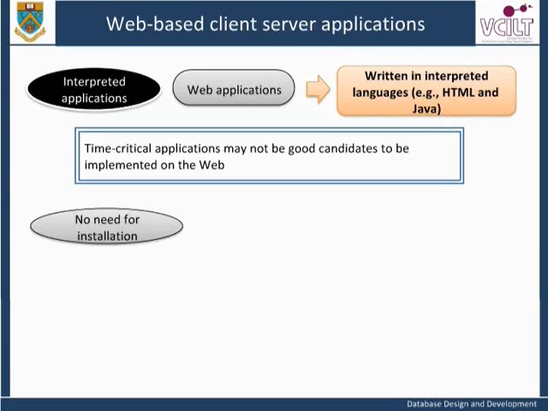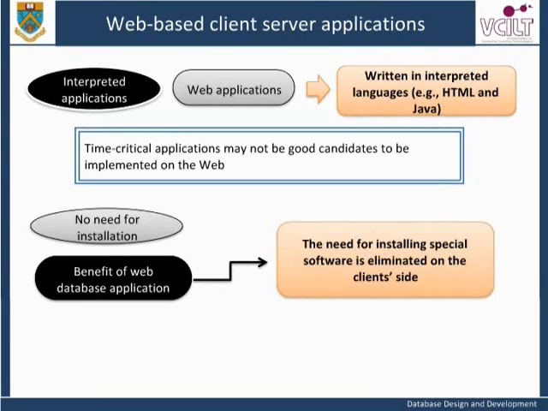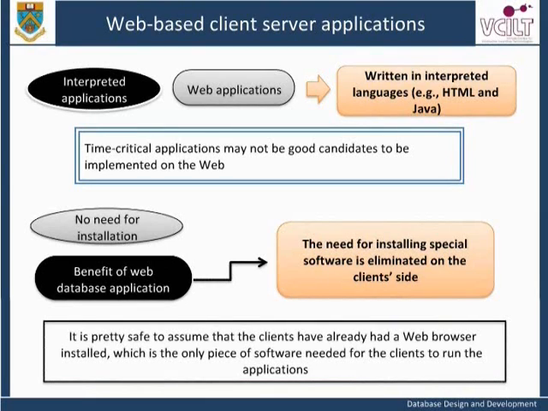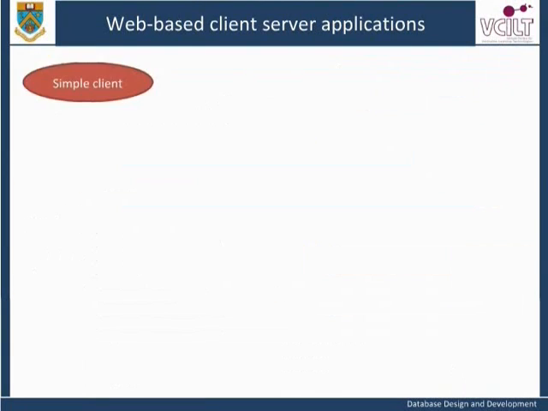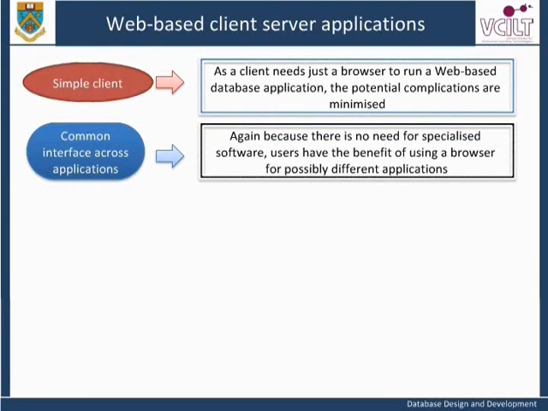No need for installation. Another benefit of web database applications is that the need for installing special software is eliminated on the client side. It is pretty safe to assume that the clients already have a web browser installed, which is the only piece of software needed for the clients to run the applications. Simple client. As a client needs just a browser to run a web-based database application, the potential complications are minimized. Common interface across applications. Again, because there is no need for specialized software, users have the benefit of using a browser for possibly different applications.